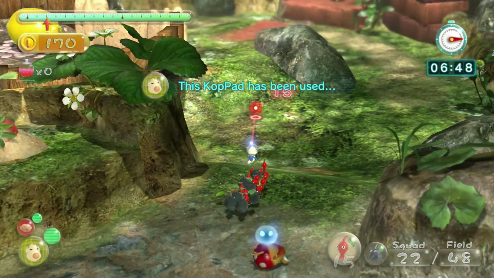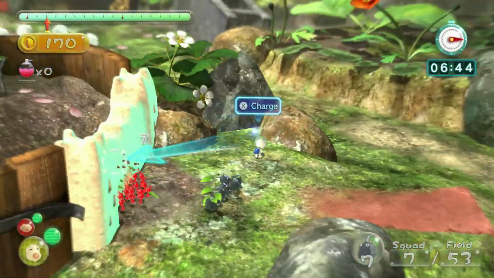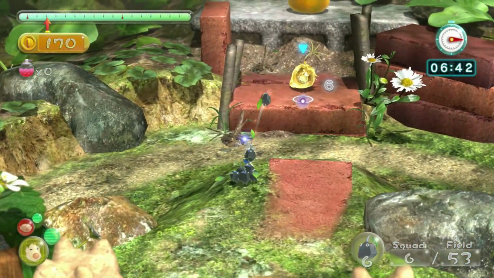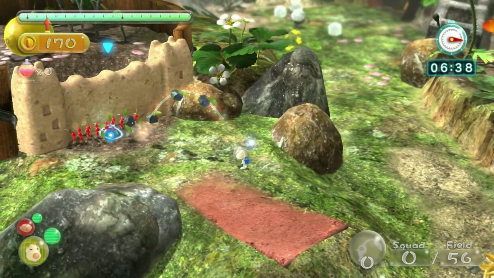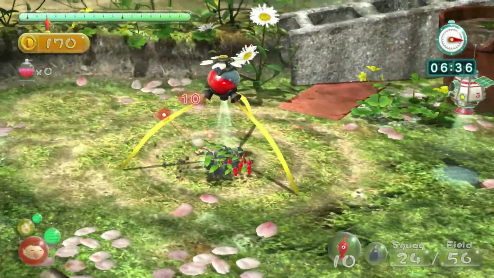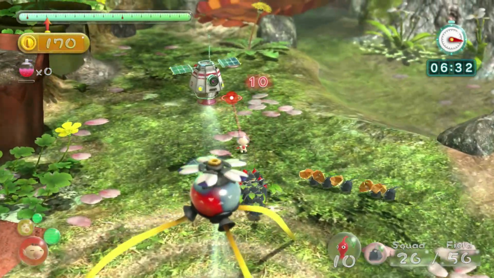So it doesn't really matter how easy or hard a mission is, because there's still going to be things like speedrunning for it, and that's obviously going to make it hard, even if it is easy. So I'm going to go around to this area here. Now notice I'm not carrying back the dead Warbobs anymore, because I've got plenty of Pikmin and I don't need them, and it'll just be wasting my Pikmin.